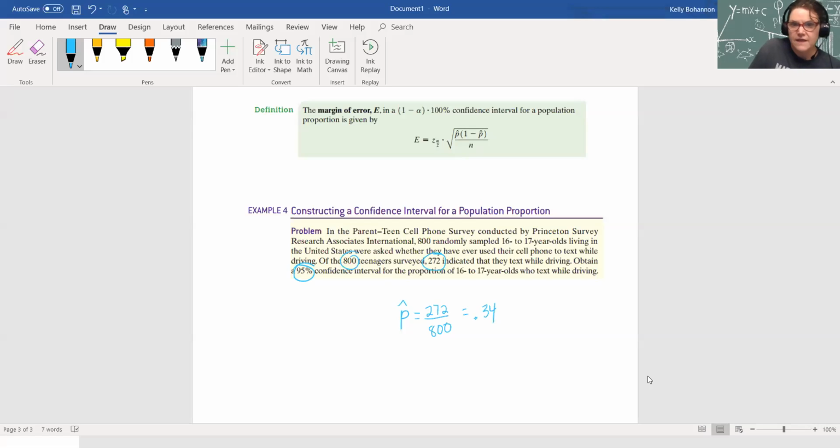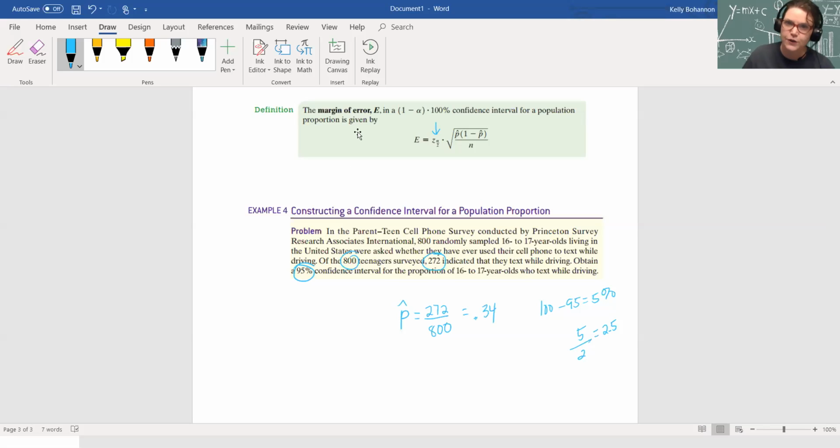All right, so with that said, I need to know the z-score for a 95% confidence interval. Well, that means if I'm doing 95%, that's 100 minus 95, which means I have 5% left over. But I have to split that 5% in half. So we're talking 2.5% above and 2.5% below. Now, the easiest way to find this, but I'm going to show you both ways because it's possible that they'll give you one that's not on your z-table.